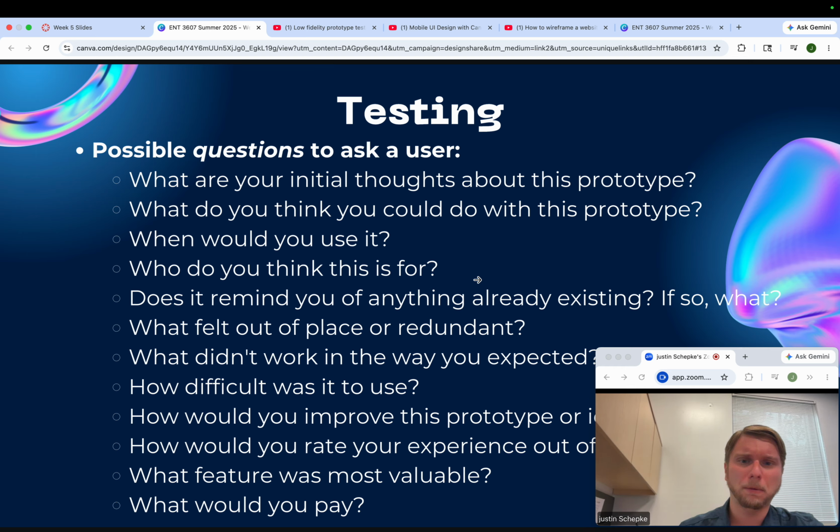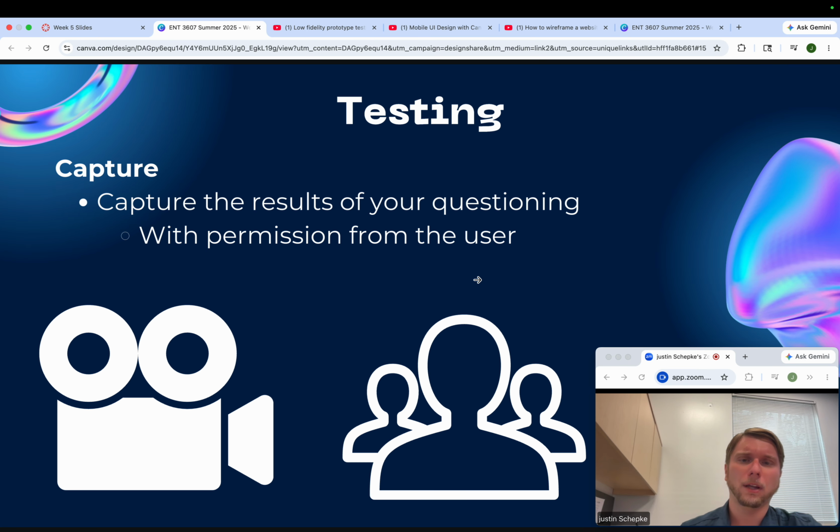When you're actually doing your feedback mechanism, you might consider some of these types of questions, testing. So basically this week, we're going to end up making our prototype pretty quick. It shouldn't take too long. And then we're going to actually go out and try to get at least 5 people to try it out, or we're going to post our links in some social groups, one of the two.